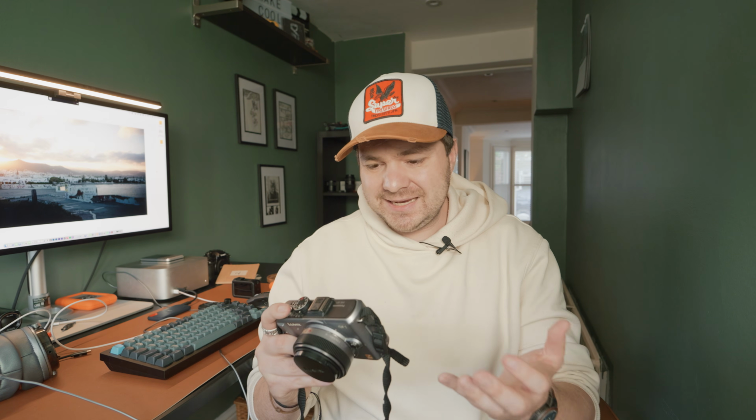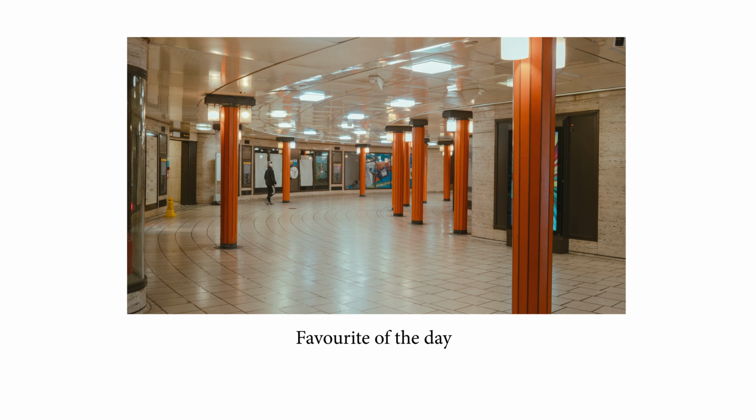So this has been a real joy, honestly, even though I'm not particularly proud of any of the photos, but that's not the camera's fault. That's entirely my fault. The quirkiness and where it faults and where the annoyances are somehow add to the joy. It's very weird. It's a weird little camera, but I really like it.